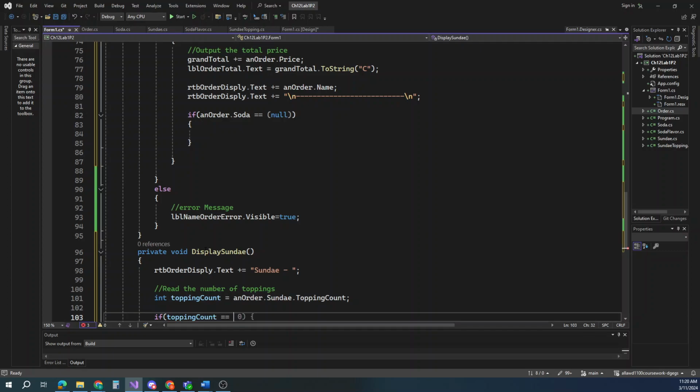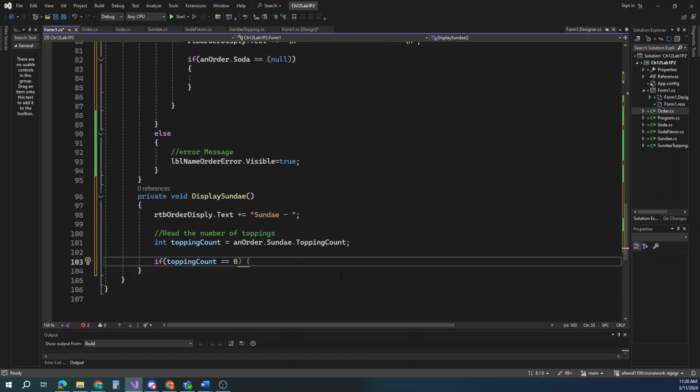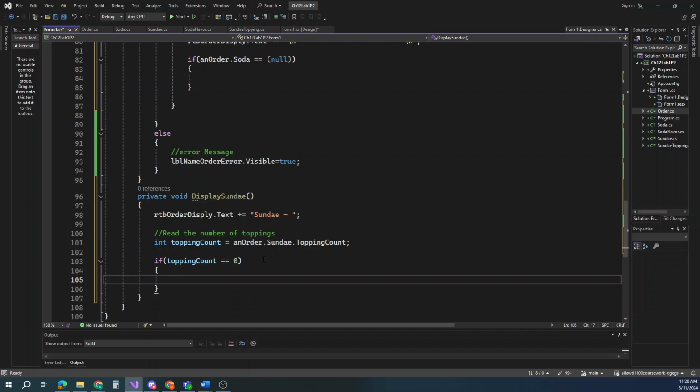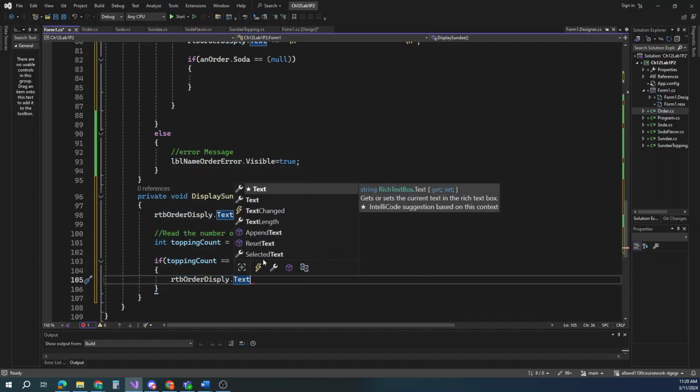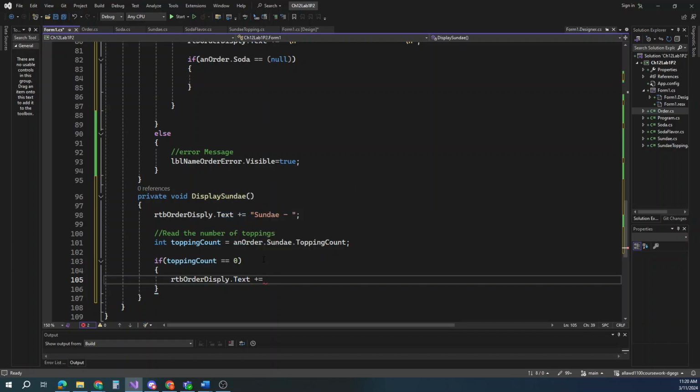Is equal to 0. And do RTB output text. Get toppings.